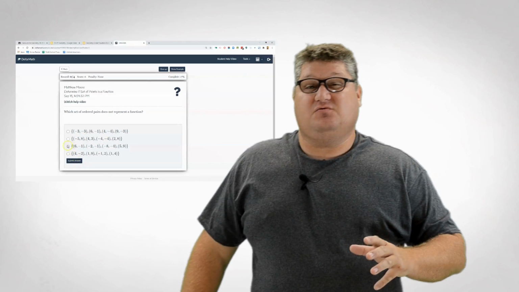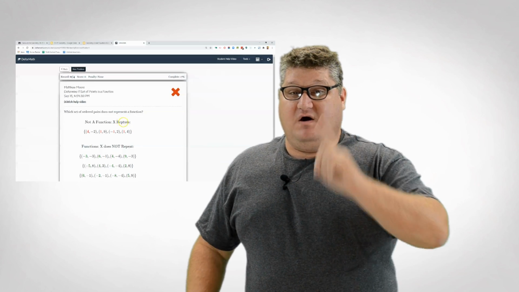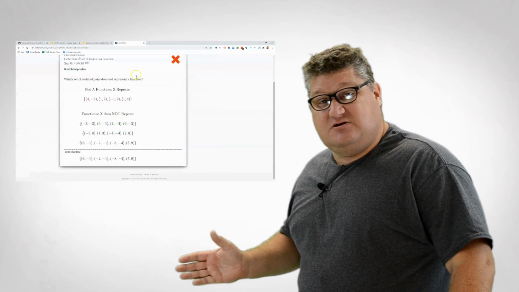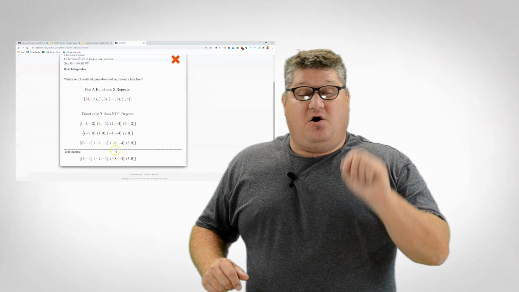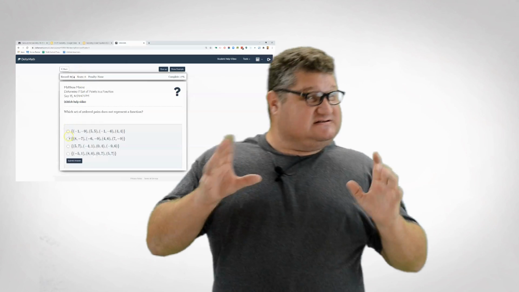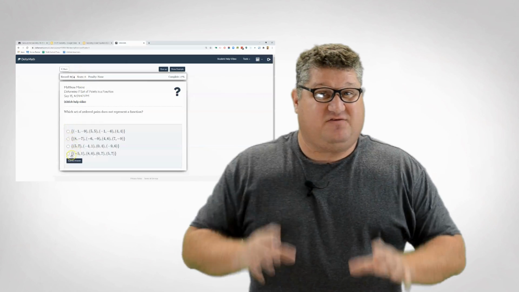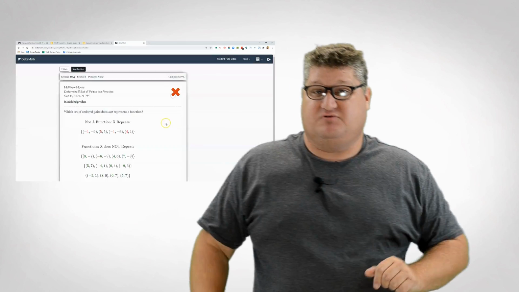And what happens if you get it wrong? That's okay, because two things happen. Number one, it shows you the correct solution to the problem and how to work it out. And number two, it also means you can just redo it, because parents and students, this is important, Delta Math for the practice you can do over and over and over till you get 100%.